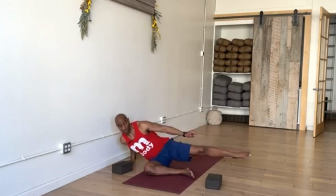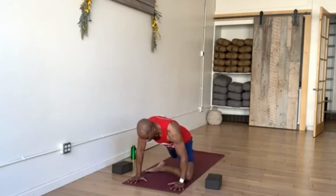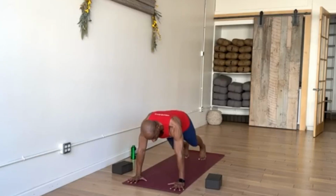All right, we're going to take a seat. Move the blocks away. Another lean to the right. Swing this left leg around. Let's get the legs, both legs out front, ready for boat. Breathing in. And exhale, cross legs, hands in front, hop or step back, plank pose. Full vinyasa to down dog or shortcut to down dog, any way you want to move to get to your inverted posture.